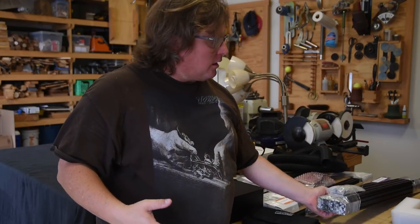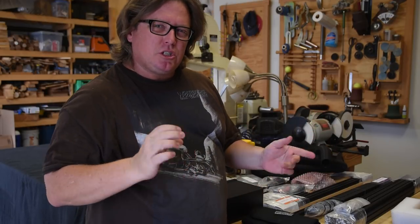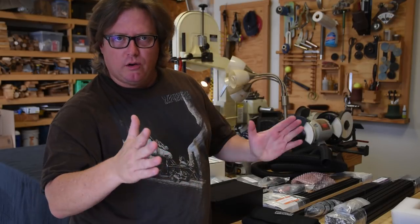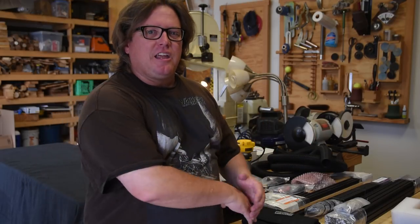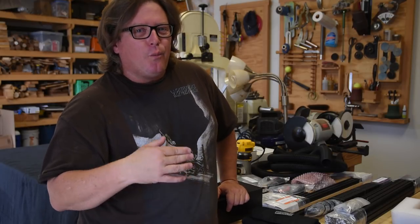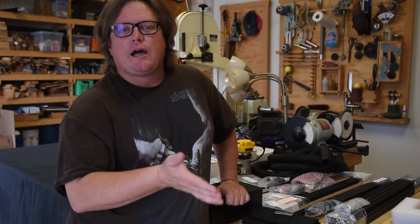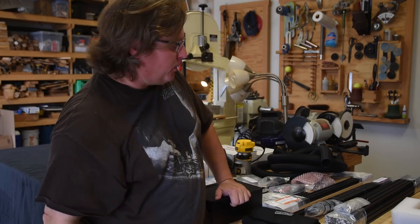I ordered the 750 kit now, and the first time I got the 1000 kit, for the simple reason the 500 kit was just a few inches smaller for the products that I wanted to do. I wanted to be able to letter carve on 12-inch platters, and you just couldn't do that with a 500, so I ended up having to get the big, huge one, and in my original video, I said I intended to cut it down. Well, they've since come out with a 750 version, which is about the size I wanted, so that's the one I chose in this particular build.